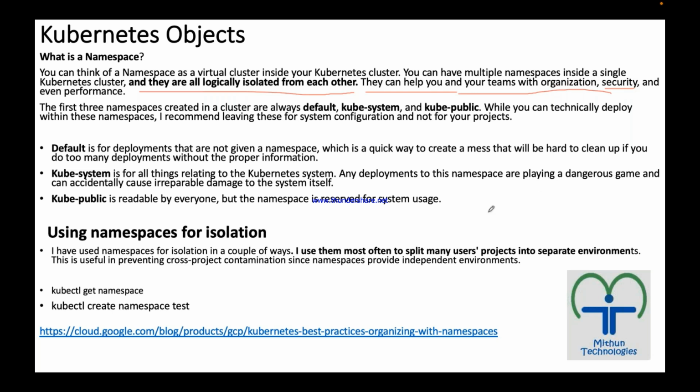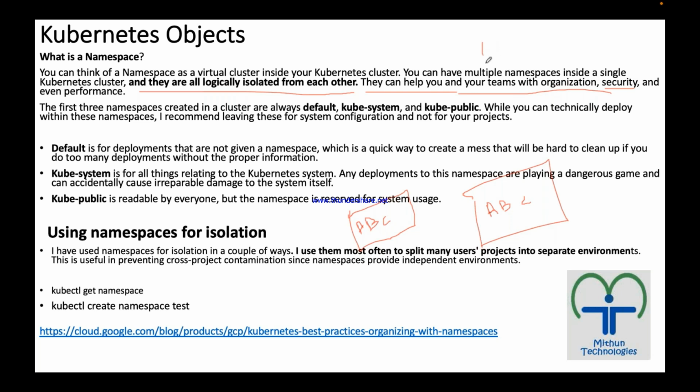What does it mean? Suppose I have one namespace. Can I create a Kubernetes object or pod or deployment with the name ABC here? And in another namespace also, can I have a deployment with the name ABC? Yes.